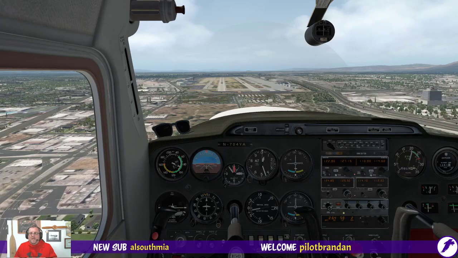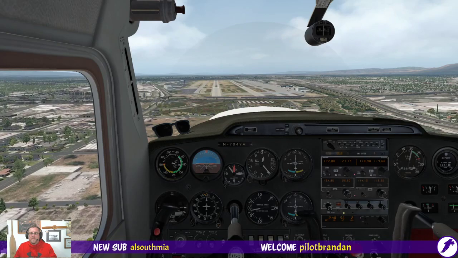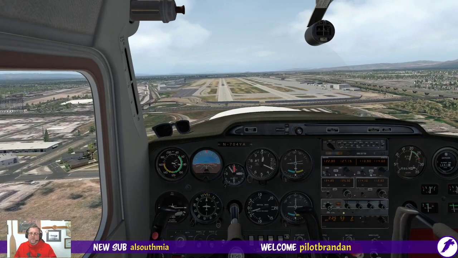Second notch of flaps coming in. San Francisco traffic, United 396 heavy on a 12 mile final for 28 left. What a big threshold on this runway, isn't it? Holy cow. Deceptive. United 460, we are going to 28 right.